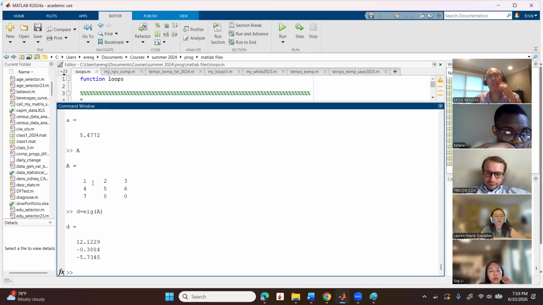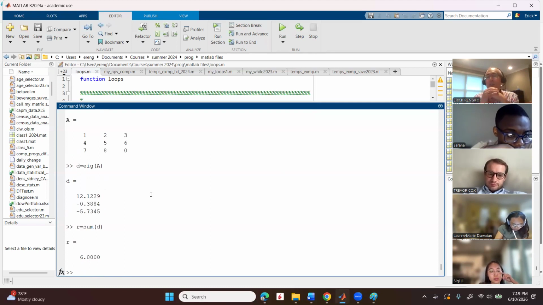It's simply the sum of the elements of the diagonal. Okay? So now let's call it R equal sum of D. Properties of the eigenvalues. The sum of the eigenvalues equals what? The trace.